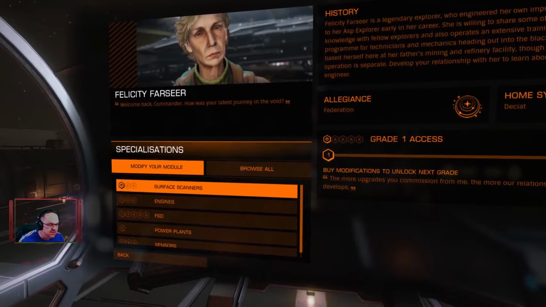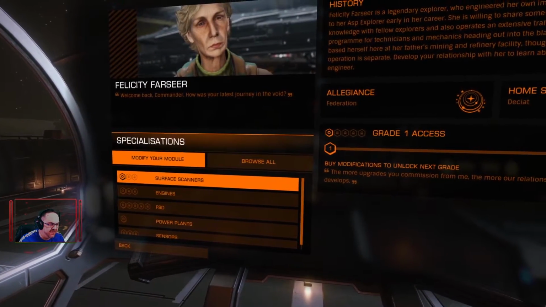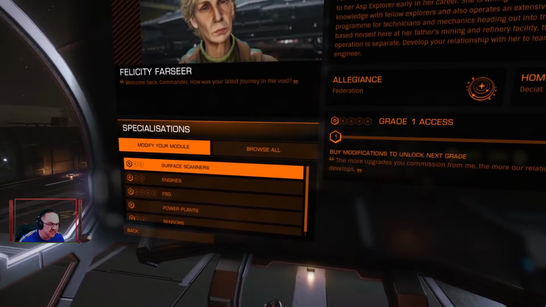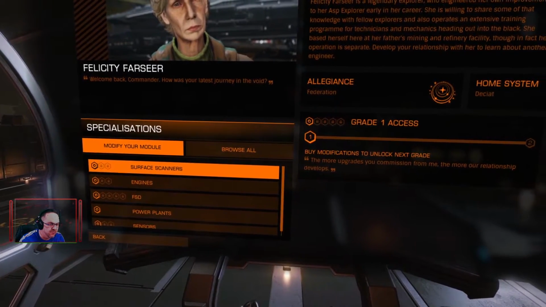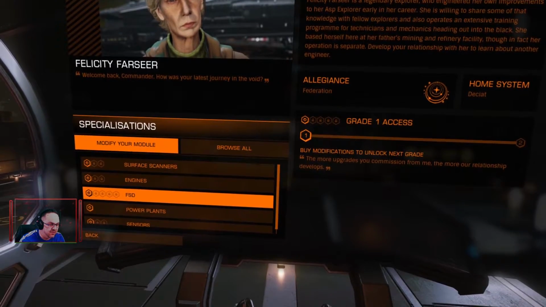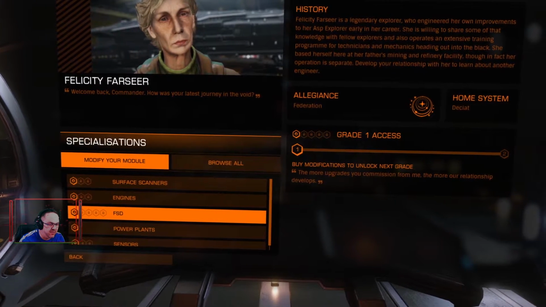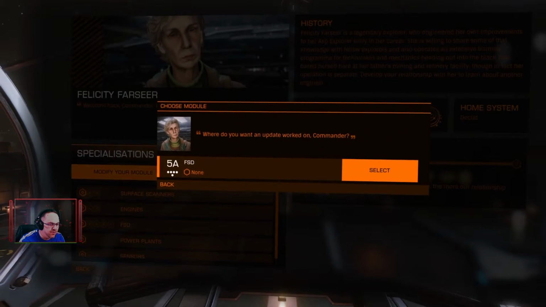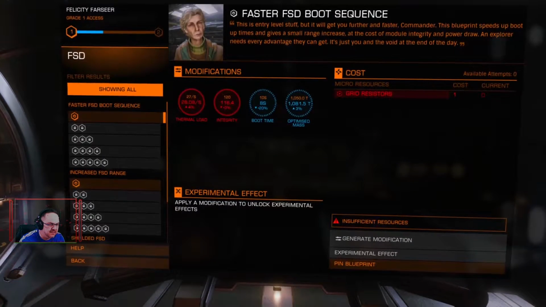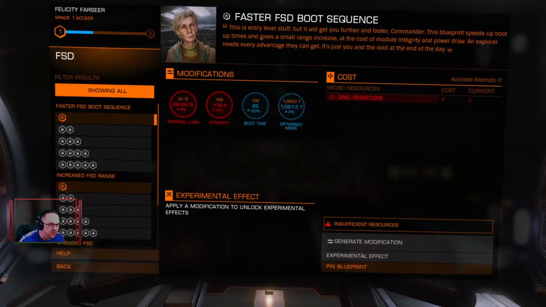Okay. So I've got grade 1 access to surface scanners, engine, FSD, power plants, sensors. That's pretty cool. And then as I build it up, I can go grade 1, grade 2, grade 3, and then this goes right up to 5, which is pretty good. So then, if I want to increase my FSD to grade 1, what do I need? Let's select. So it'll cost me 1 grid resistor.